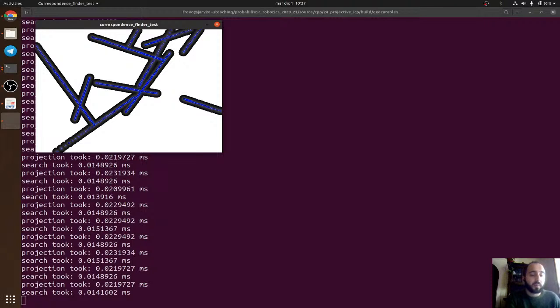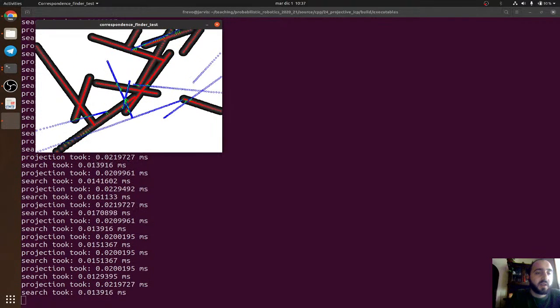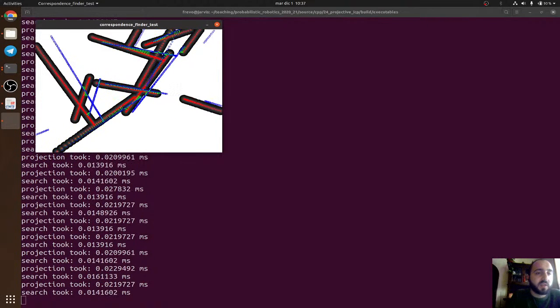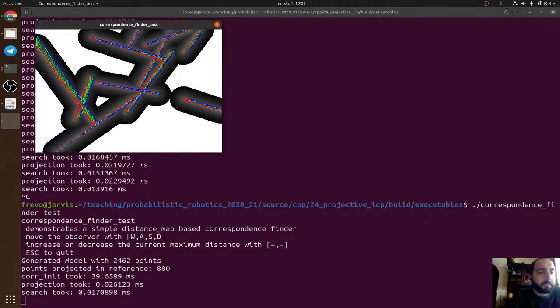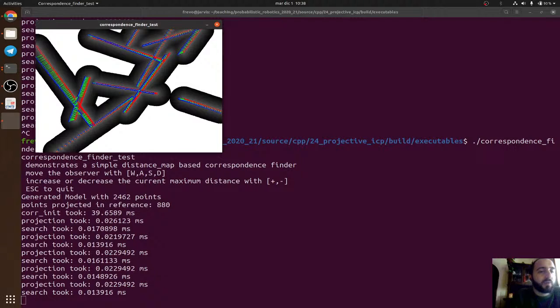And by using the SWAD combination, I can basically move around and see which point will be associated. As you see, that is effective, and it works just if I'm really close in this case. I will try to start again the program. Okay. I can move around and see that the associations are consistent. As you can see here, everything seems pretty fine.